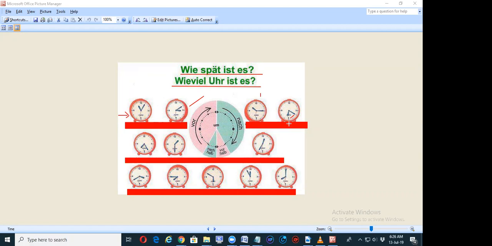You can say 10 vor halb 7. 10 vor halb 7. 5 vor halb 7. Halb 2. This is 5 vor halb 8. 5 vor halb 8.